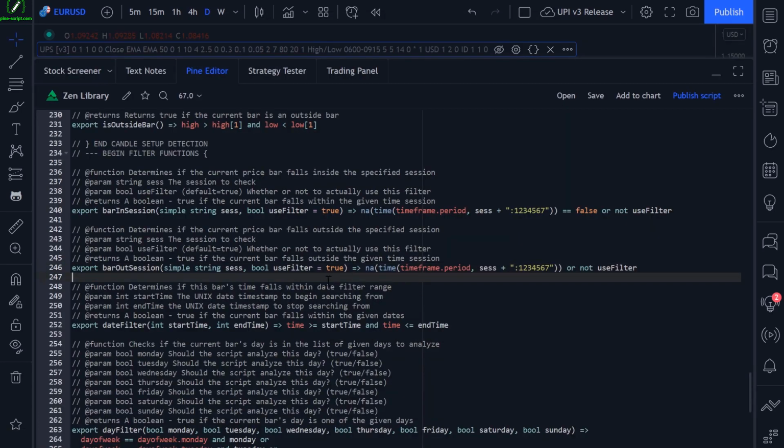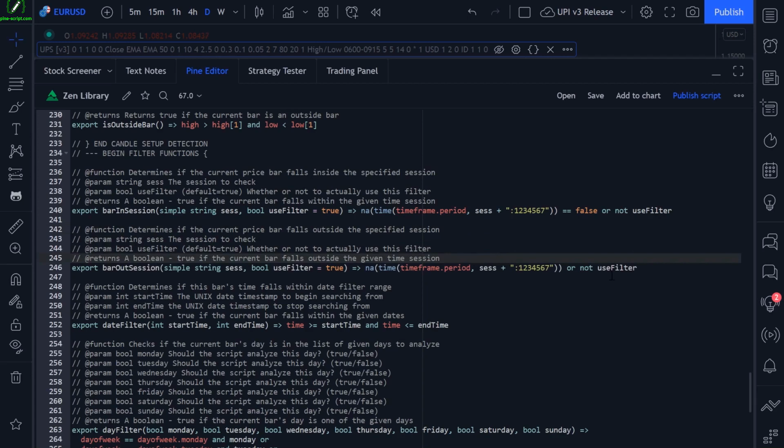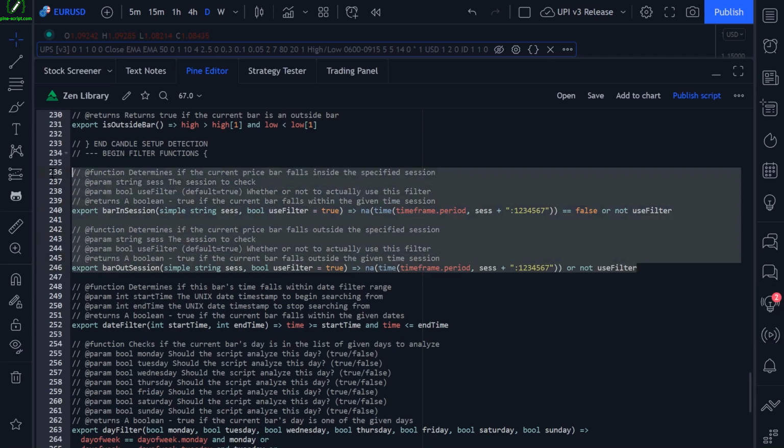And that's it for this latest update to the Zen library. As always, the source code will be updated at the top of this category in the course, the Zen library category. You can check out the source code. It is very well documented. So if anything I just said didn't make sense, make sure to read through the documentation and play around with the code. That's the best way to learn, is by getting your hands dirty with just tweaking the code and seeing what happens.